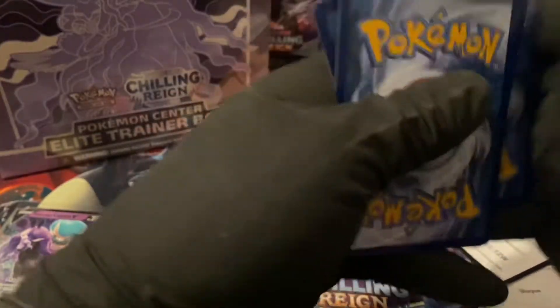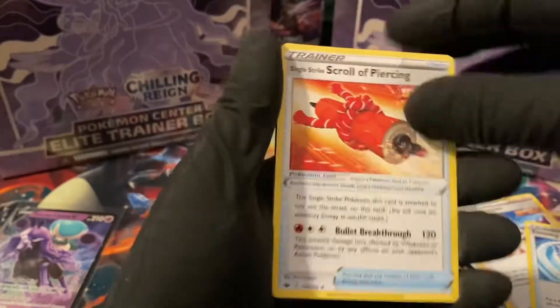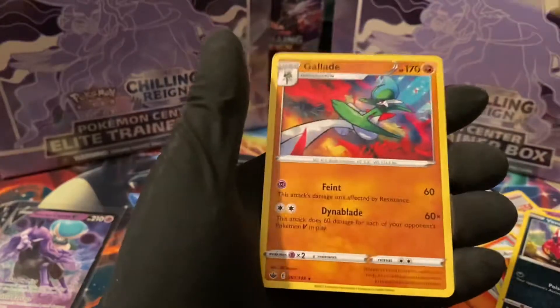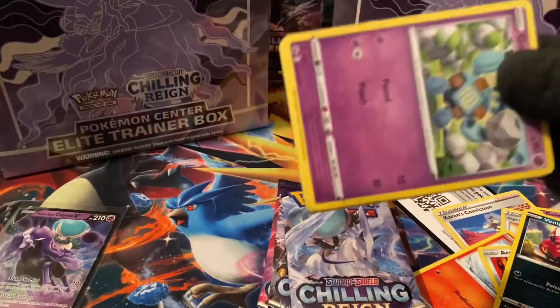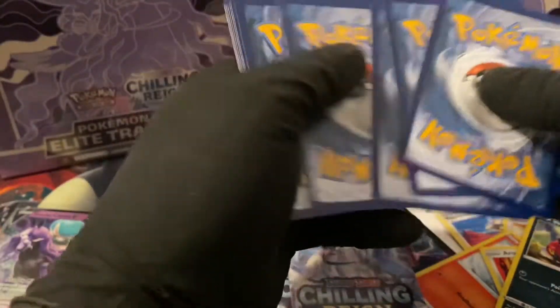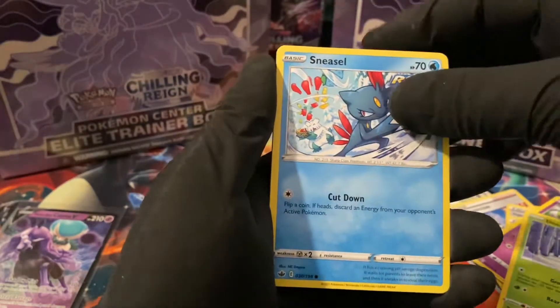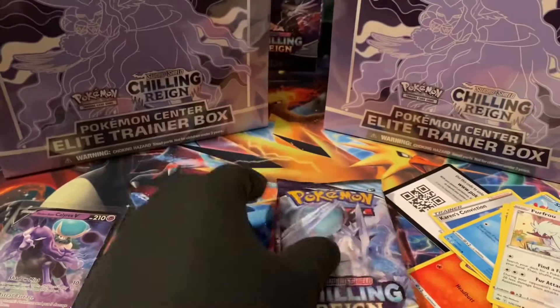You could kind of tell they're usually doing sports cards — that's how I know about them. I saw that they were going to be doing Pokemon and I just happened to be on there when they announced it, so I jumped in. I was the first order ever. It was very cool — a little more than what you could find on eBay, but the same price Pokemon Center was selling them for, since Pokemon Center was also doing sales on Chilling Reign product today. Furfrou, Lucky Energy reverse, and a Volcarona non-holo rare — just that Calyrex V so far, but ETBs can be really hit or miss.